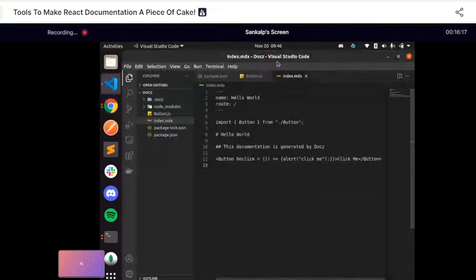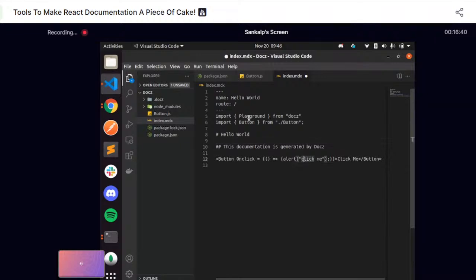Right, for that, we need to import the playground component from Docz. How do we do that? Using import and playground from Docz. That's it. And we will use it at the end of the line, just to create another subheading using the playground component, name it playground component.